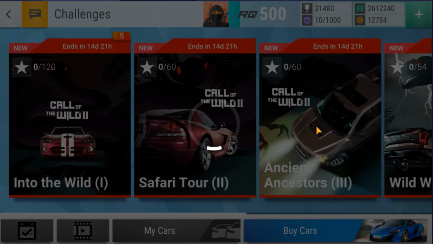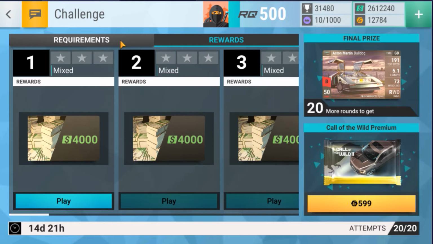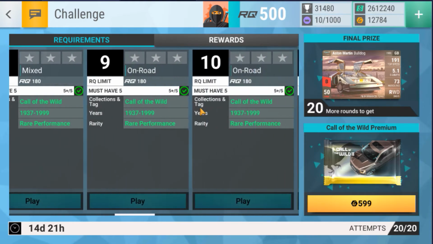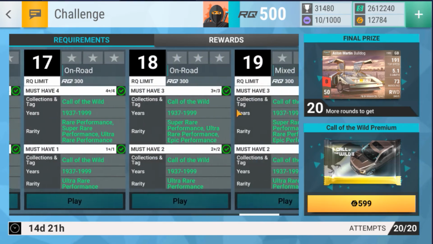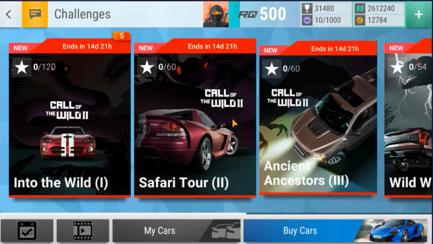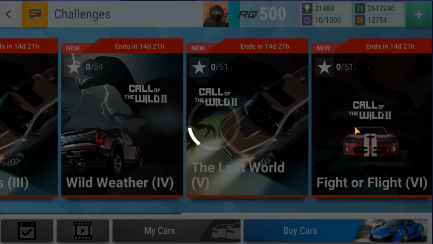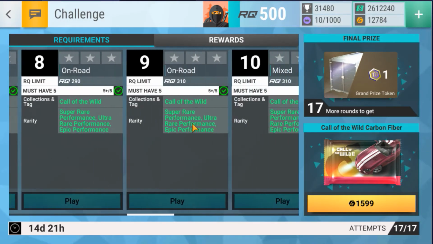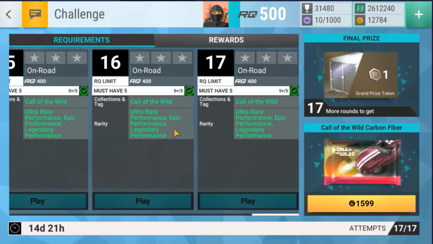So we can then see again, once we go to Ancient Ancestors, if I do the same again, I go to Requirements. At the moment, looks like in my garage, doing pretty well. Not too much I'd have to do here. So this is one I could get all the way to the end. And if I were to scroll to Fight or Flight, and we look at the requirements here, good again. I have the cars already to be able to potentially complete this.